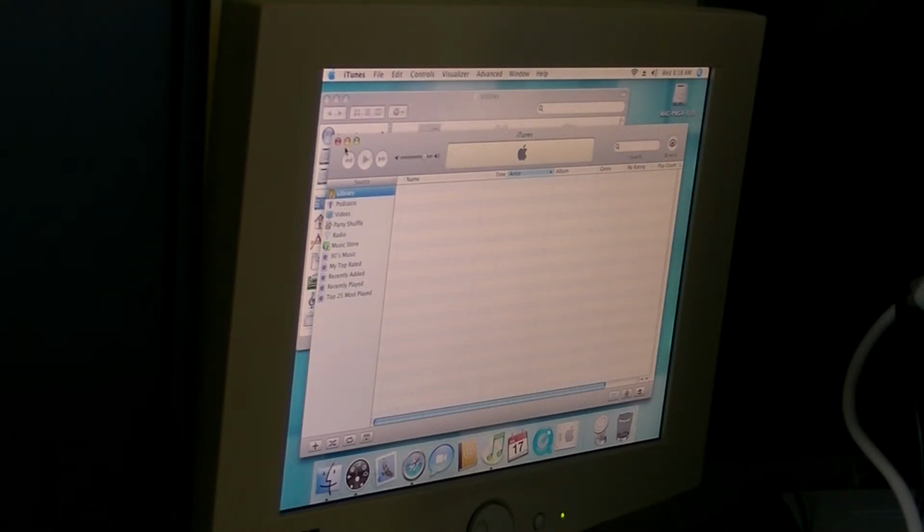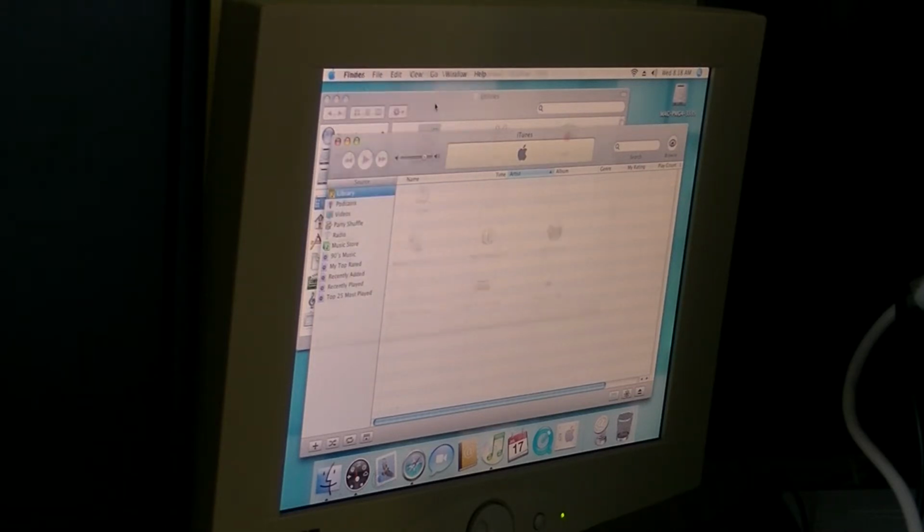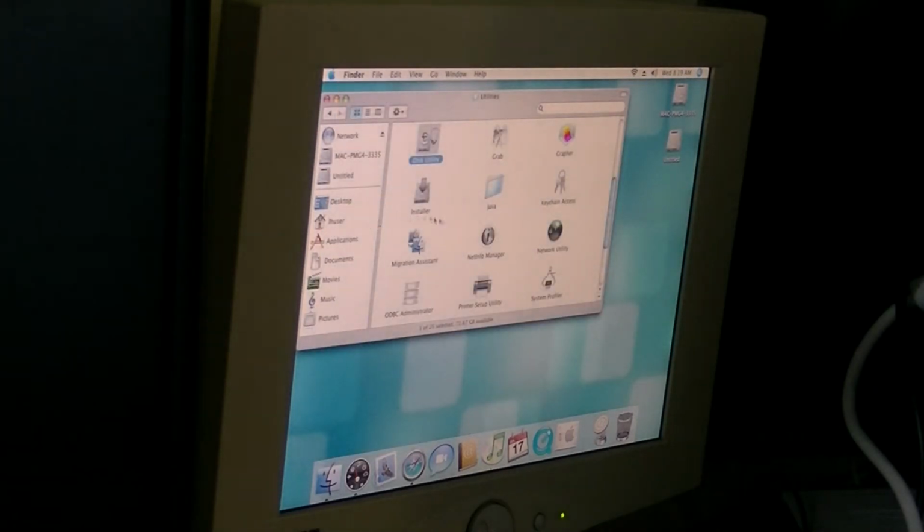Oh, that's nice. And of course, we have the menu that's integrated on the top here. So whenever you want to switch, it goes to Finder, then it's iTunes, which is kind of nice. I'm just going to go ahead and quit that. And Safari right here is still open, so you can hold and click quit.